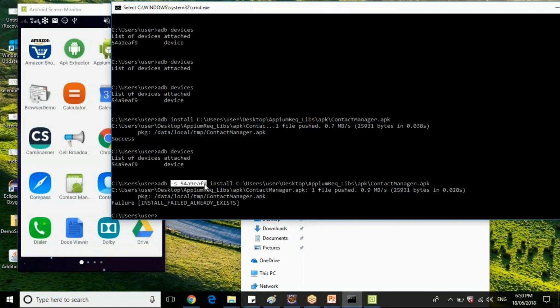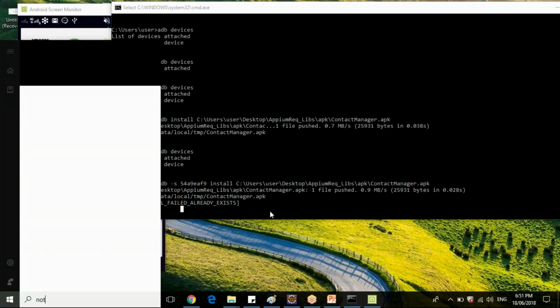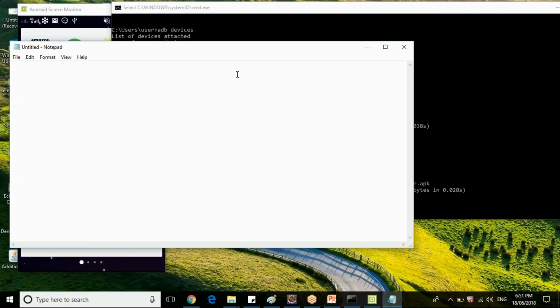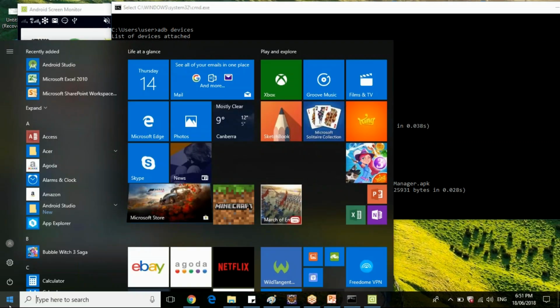So when you have multiple devices, you need to provide -s and the device serial number here. We discussed this in our last session, if you are aware of it. Now, if you want to uninstall this particular application, what is the command that we need to use, guys? We discussed it in a previous session. adb uninstall, package name. So what is the package name for an Android application?